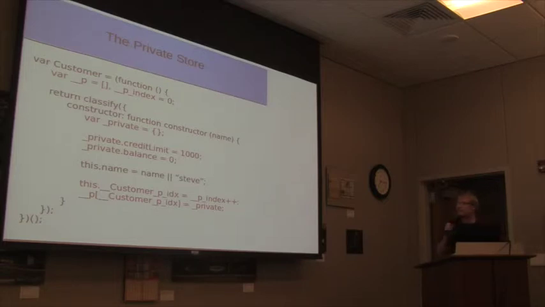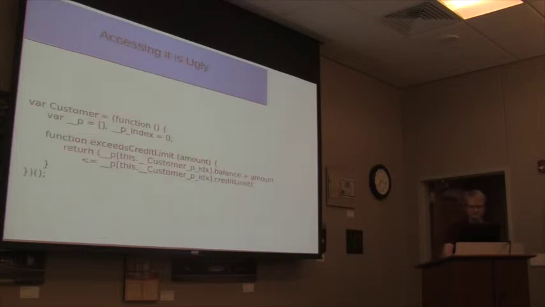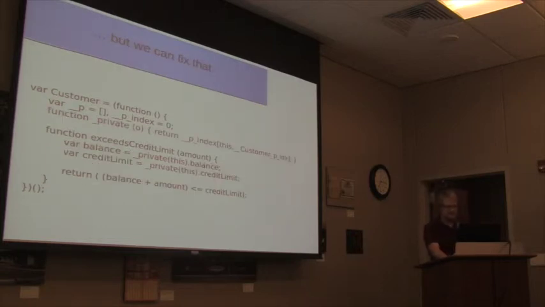This is something I found when I was researching called the private store. It's basically just an array. It's also inside your anonymous closure. Every instance of your object creates another object to store its private member variables and adds it to the array. And then it also holds on to a handle to where you can find those private members. It's really ugly to access it, so I wrote this little convenience method. And you just access your private variables like that.